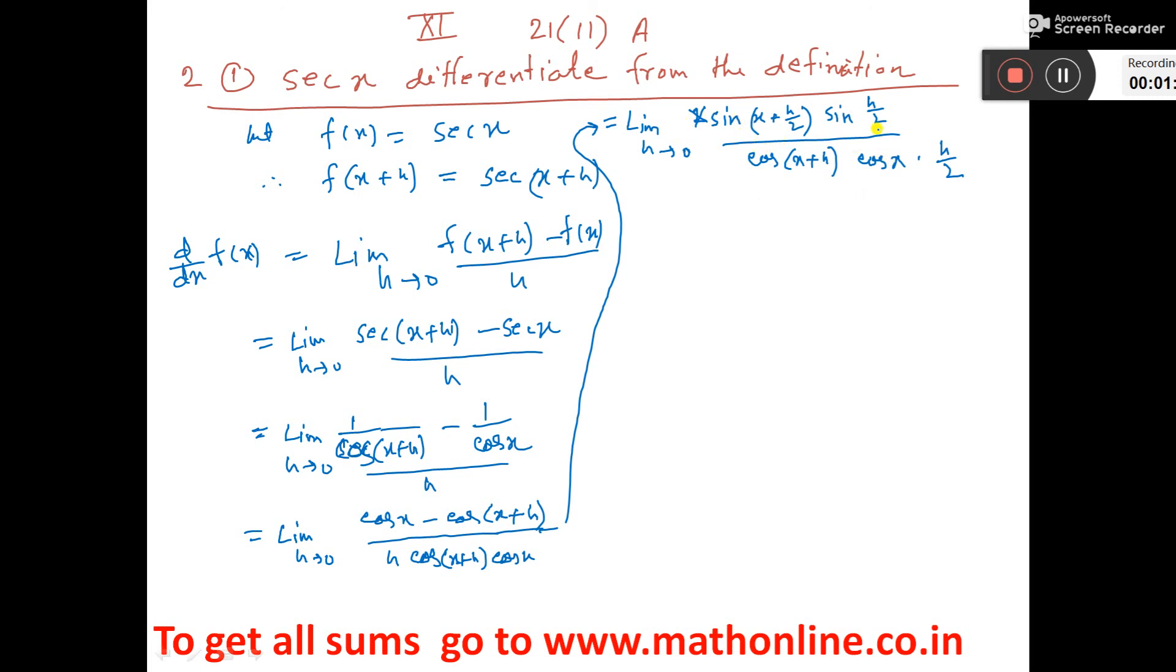Here, we can prove the value of x. Let me do that, then you can understand. See, here I have separated it into two functions. All these, one function, and this one as another function. Because this one is formula: limit x tends to 0, sin x by x. If you consider this one as x, then it will be 1.